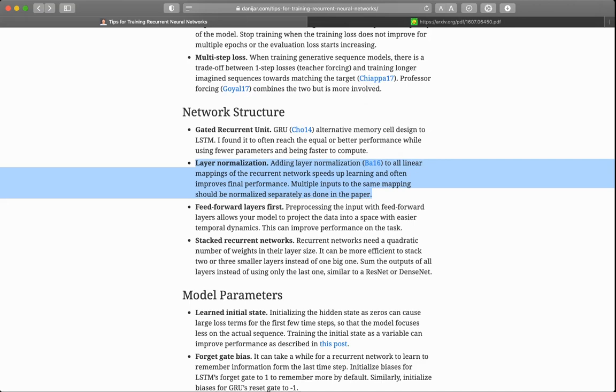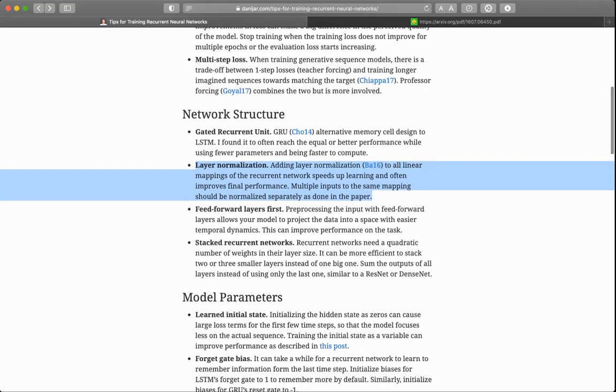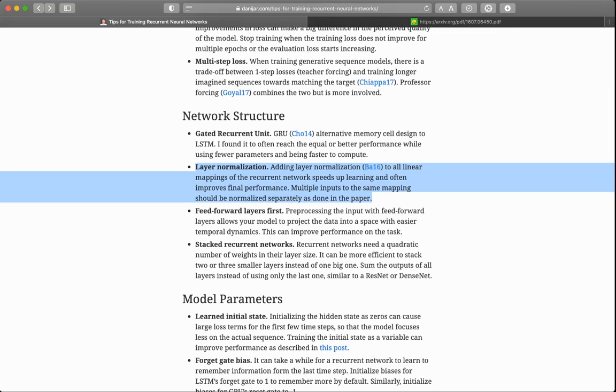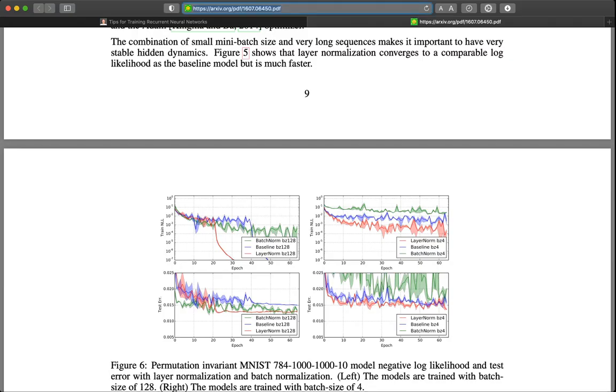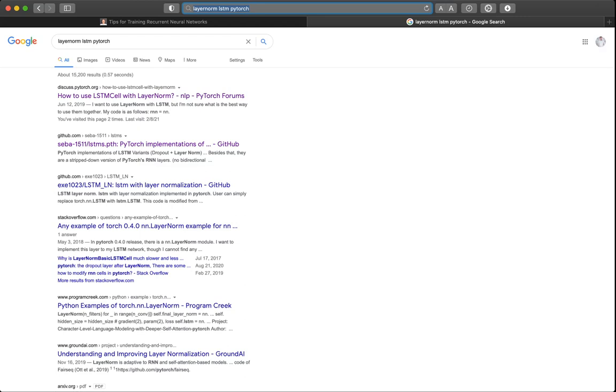So you can get, I think, in some hard datasets, we got 3 to 5% improvement just by adding the layer norms. And if you read again in the PyTorch forums, they discuss it, and if I remember correctly, they even have it already. So the layer norm LSTM in PyTorch, they have already implemented it, if I remember correctly, inside the official branch somewhere.